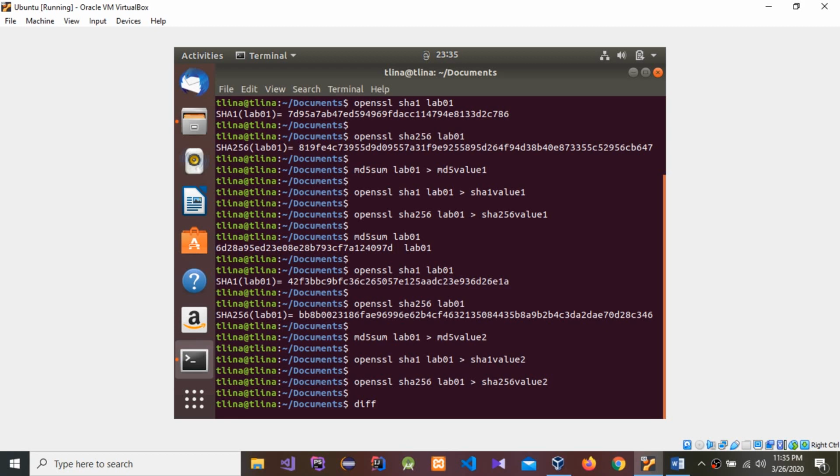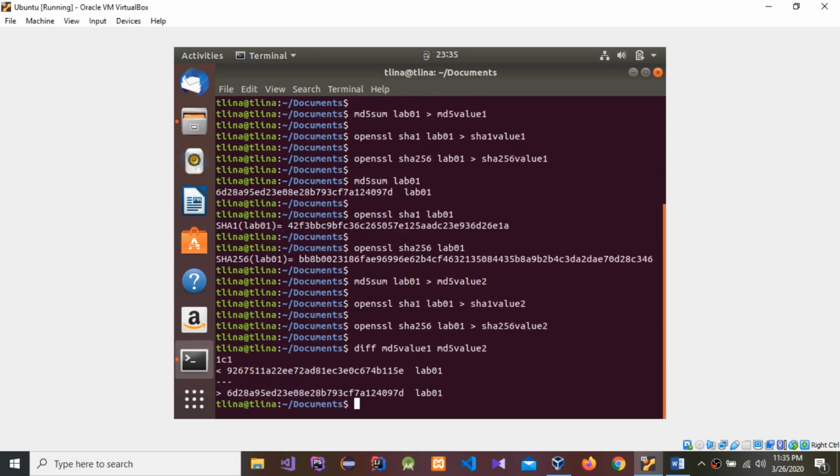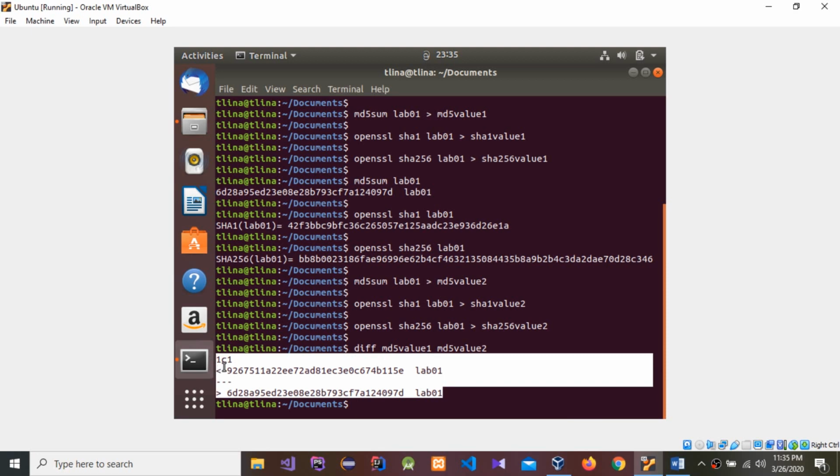I'm going to find the differences between the MD5 values, MD5 value 1 and MD5 value 2. Okay, this is the difference between those MD5 values.